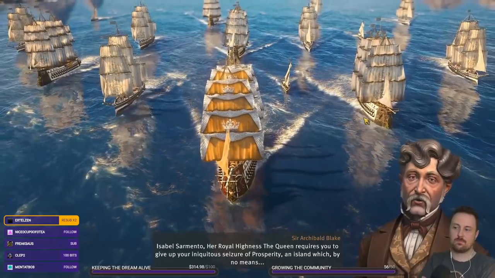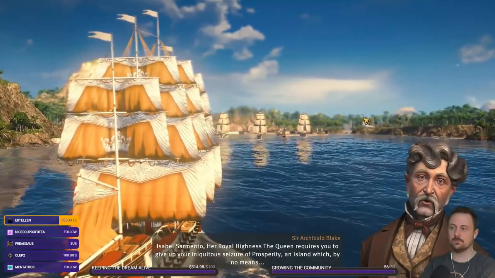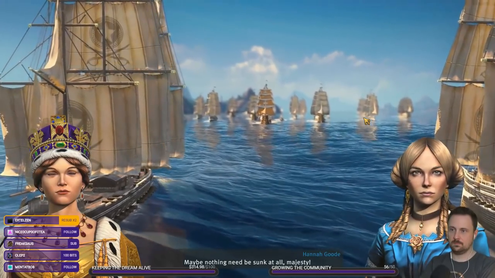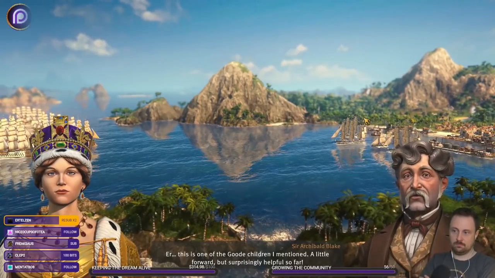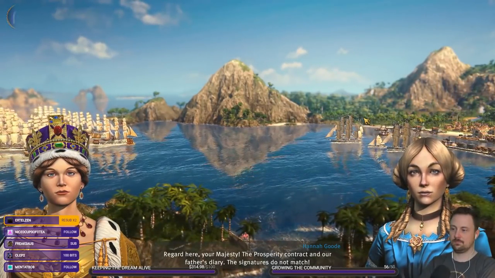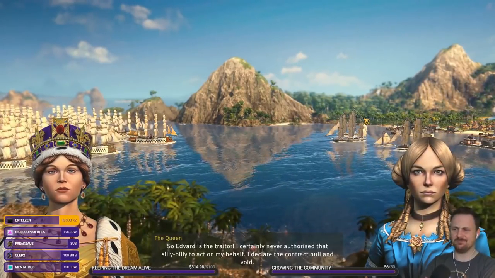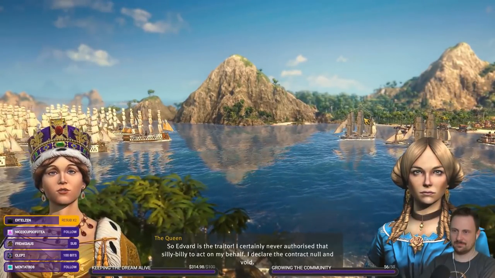Isabel Sarmento. Her Royal Highness the Queen requires you to give up your iniquitous seizure of prosperity, an island which by no means... Oh, do stop, Archie. Is this tiny fleet all I have to sink to get my island back? Maybe nothing need be sunk at all, Majesty. Who are you to speak up without permission? This is one of the good children I mentioned. A little forward, but surprisingly helpful so far. Regard here, Your Majesty. The prosperity contract and our father's diary. The signatures do not match. And now compare with a freight document by our Uncle Edvard. Do you see? In order to impersonate father. So, Edvard is the traitor. I certainly never authorized that silly Billy to act on my behalf. I declare the contract null and void.